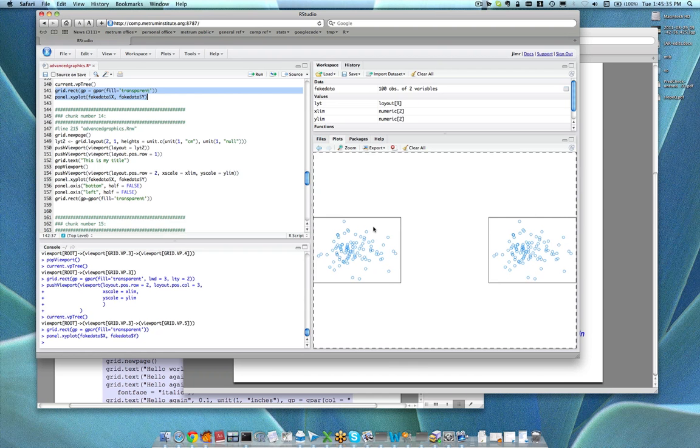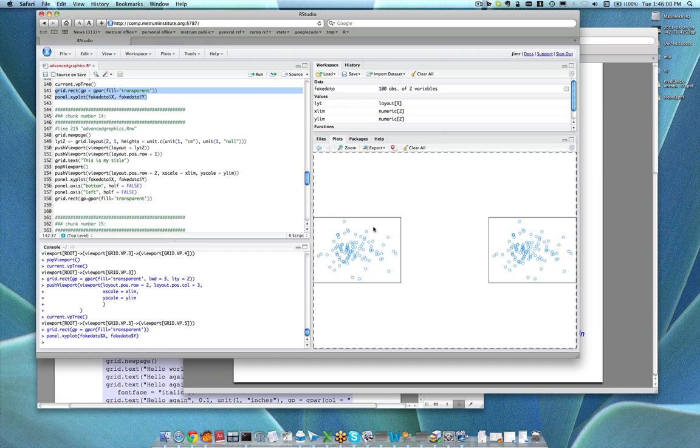Each of those little strip areas where you have the strip text for a panel is its own viewport. So one way of answering the question, how do you add the X and Y axis to the plot, is that it's a lot of work, okay?